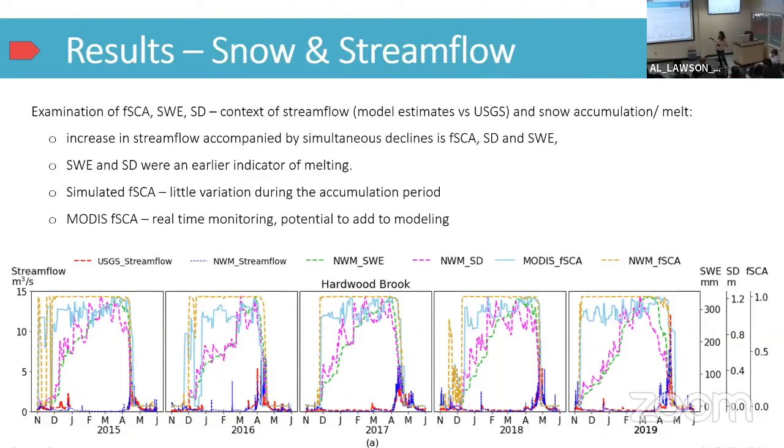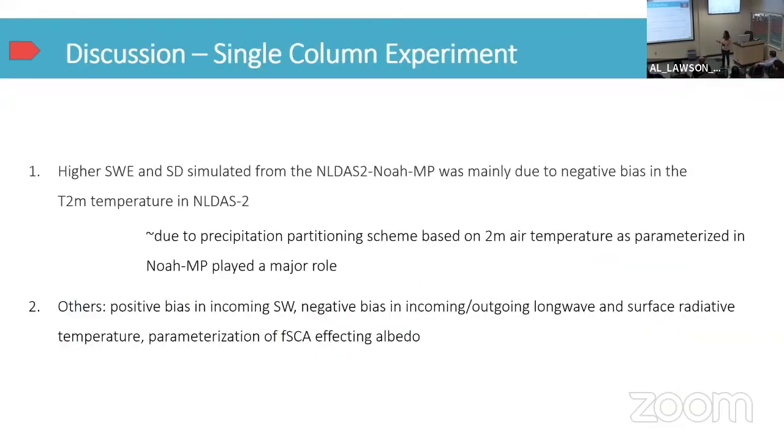As for the fractional snow cover area in the model, which is the olive green line, it was pretty binary, so it wasn't very helpful. There was not a lot of variation. It was an indicator of snow melt during the spring. But this is where the remote sensing data comes in. The MODIS fractional snow cover data had a potential to cover where the model's fractional snow cover area wasn't giving us a lot of information.